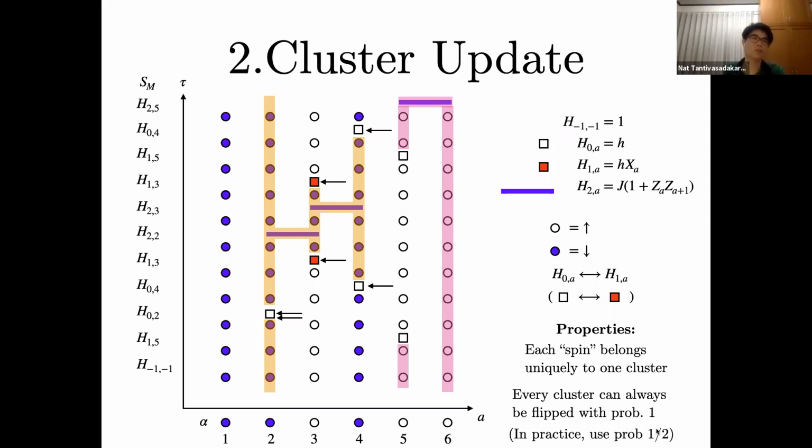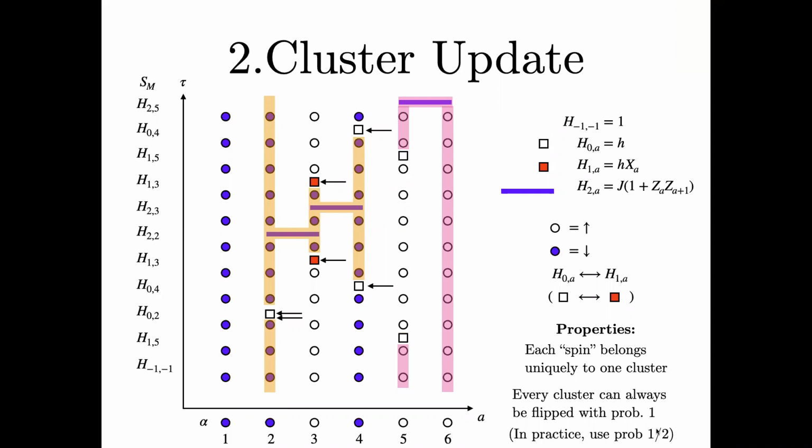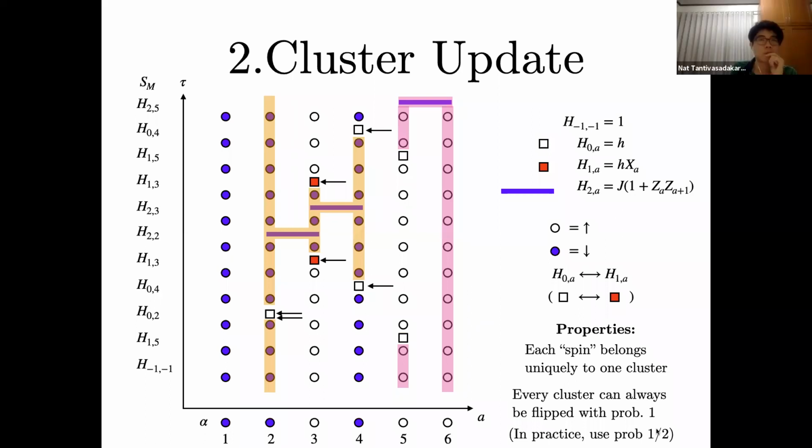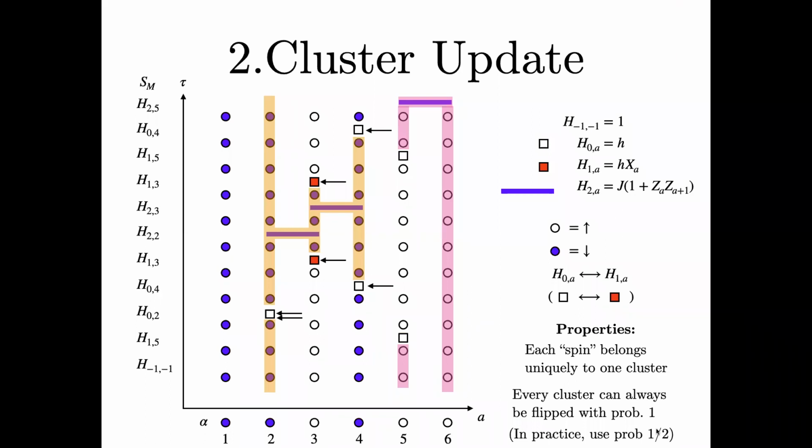Yeah, you can think of it as flipping a coin and choosing which clusters you want to flip. Then calculate the weight. You find that the ratio, you can always accept such a flip. Then you flip it. I see. It's interesting. And so detailed balance doesn't care if you ask the question of whether you want to flip it. It seems detailed balance is obeyed even if you neglect asking that question. Right? That's what you're saying.